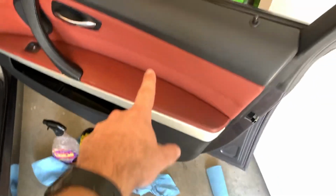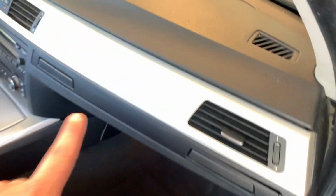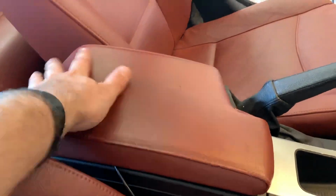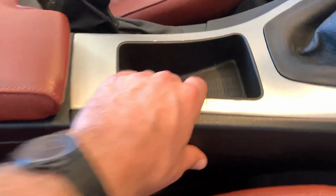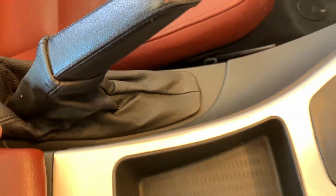All right guys, so after you go ahead and wipe down everything with the Purple Power and the paper towel, as you can see, it looks a lot better. I went ahead and vacuumed out everything. The seats look a lot better. This is looking pretty good. In here, I went ahead and sprayed and used the brush. I cleaned in between here.